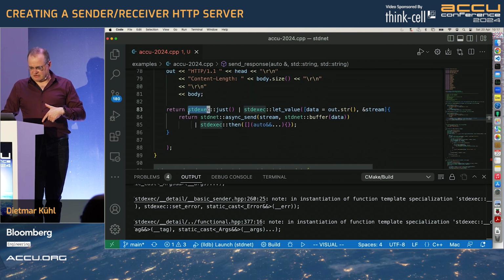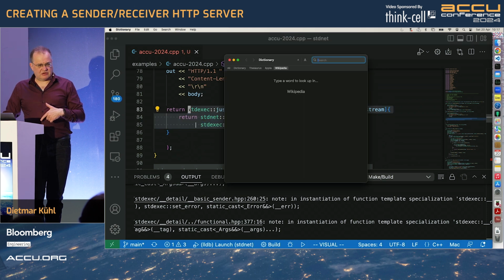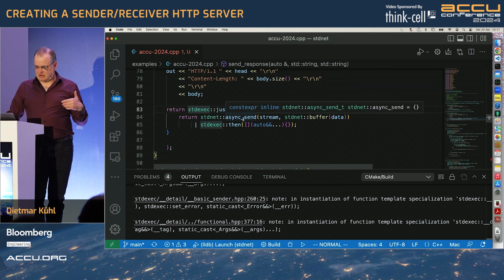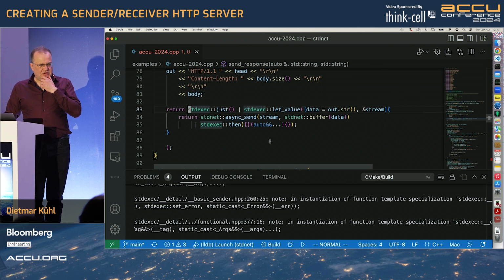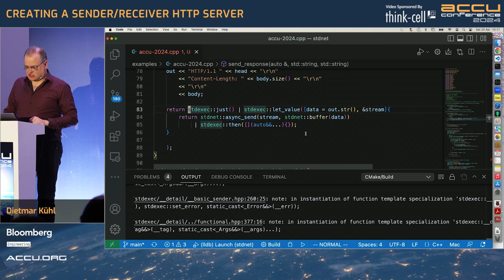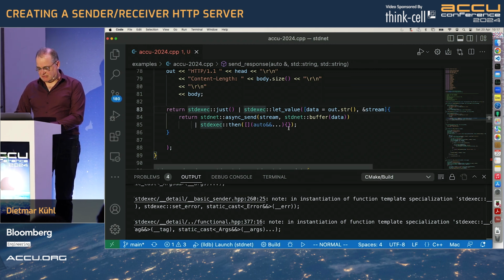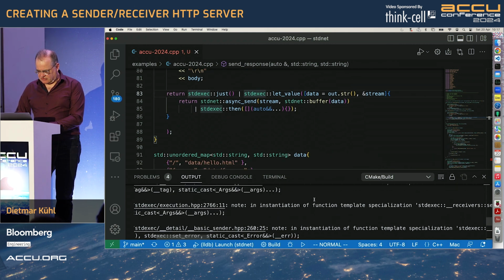And this is what I believe I'm returning right here. Right, this should be a sender which does something, and more specifically is a let value which returns internally a sender which is an async send. That should be fine. And I just thought, maybe it doesn't like that it returns something.